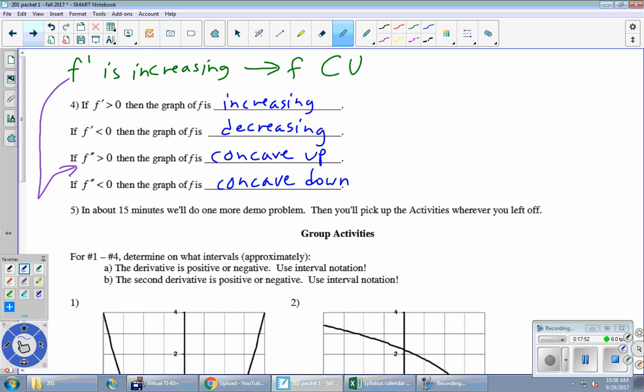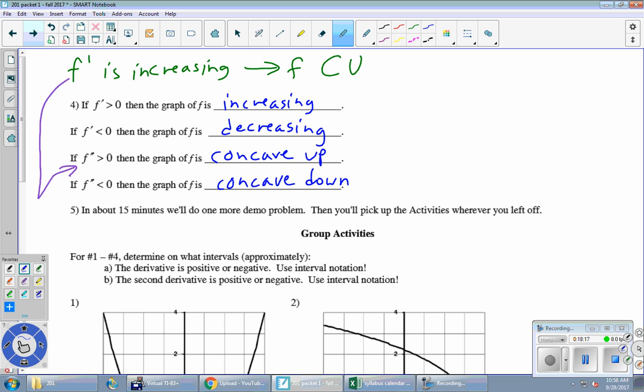Now, it is quite possible that you do not have full comprehension of why those last two statements are true. That is okay. Take your time with that. But the fact is the last two statements are really useful shortcuts that I just want you to have memorized. I don't want you to have to play the mental gymnastics game every time you talk about concavity. F double prime positive is going to become synonymous to concave up, even if you missed the connection that we drew up there at the top.